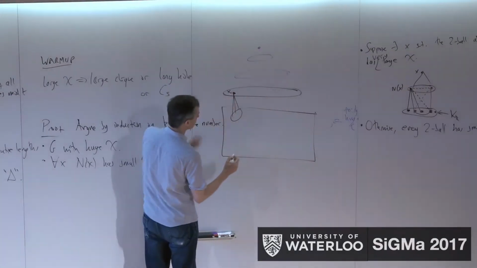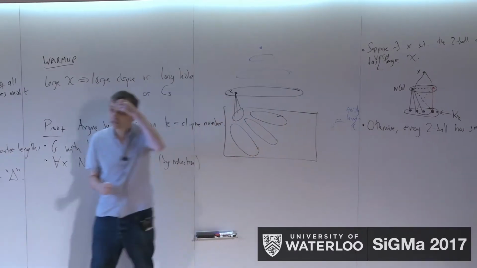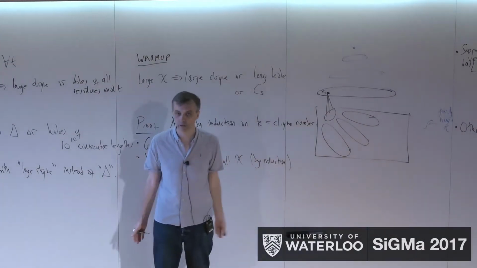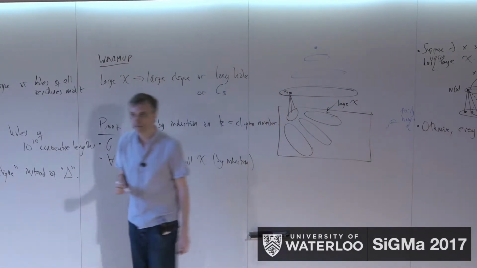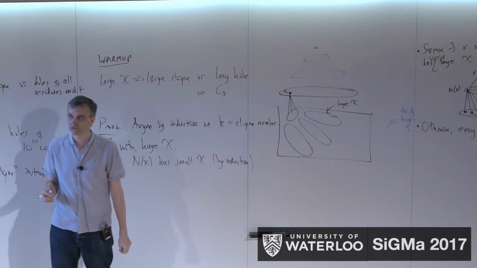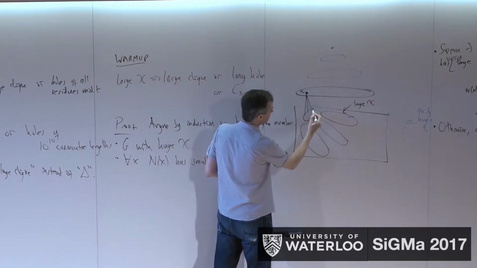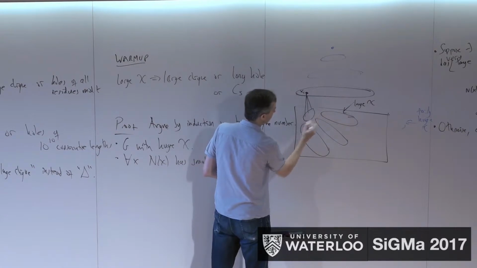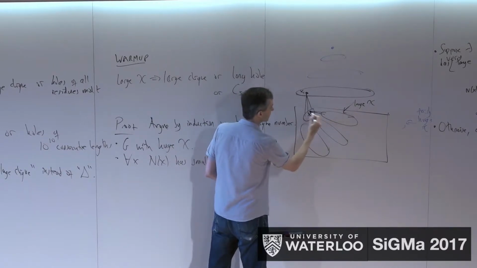If I delete the neighbors of x1, what's left falls into some components. One of these components at least has large chromatic number. Not quite as large as the whole thing perhaps, but still very large. This is an argument due to Gyárfás, by the way. We call this Gyárfás paths. We're just walking into the graph step by step. So here we are, x1, neighbors of x1. There's some large chromatic number component of the non-neighbors of x1, and there's some vertex adjacent to x1 that has a neighbor in there. So I'll pick such a vertex, call it x2.